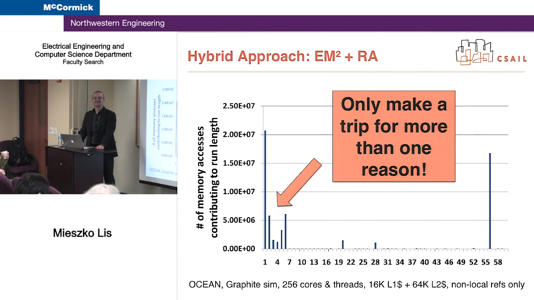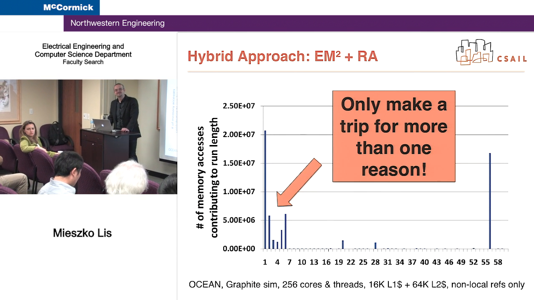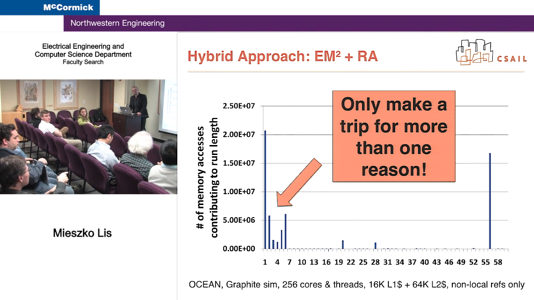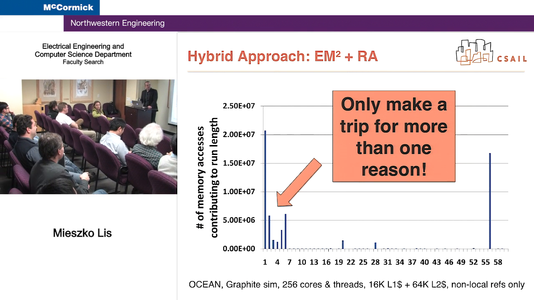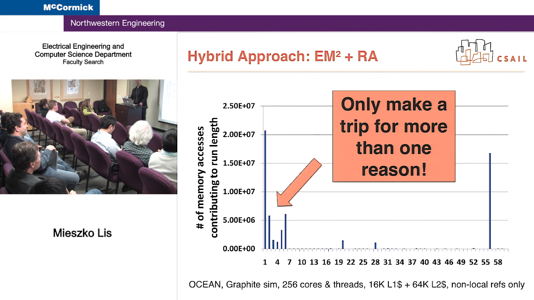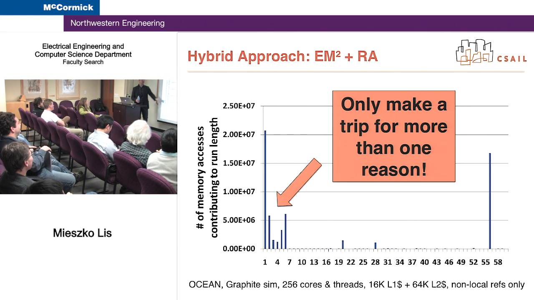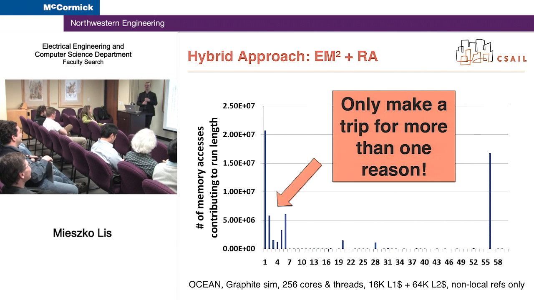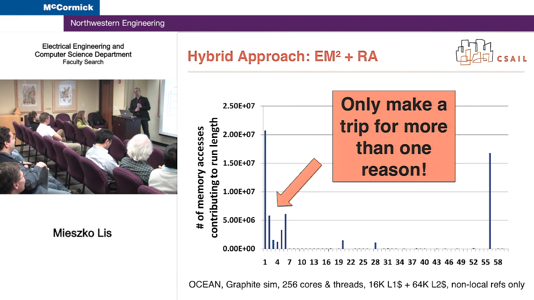Just for the case where you're only hitting one remote data element, is that by any chance a lock, like a spin lock acquisition? In this case, it is not. If it were just locks, it would be easy, right? Because I could say, oh, these are just locks, and we have a special piece of hardware for this. No, problem solved. But no, this actually happens fairly often.